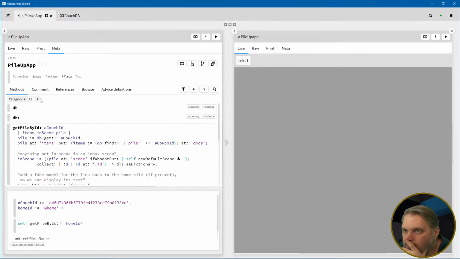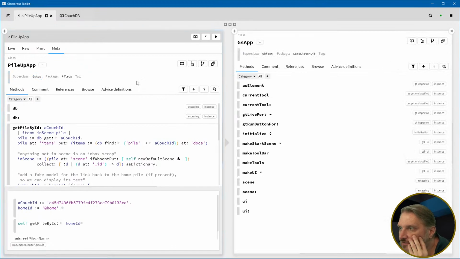What I want to do is set the scene to be something, right? Well, this is probably wrong. This should probably have some side effect.